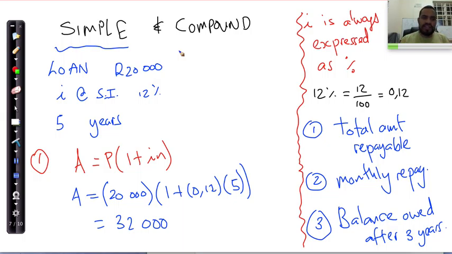It was a question that asked us, what is the loan amount if I'm taking out a loan of 20,000 Rand, I'm being quoted a simple interest rate of 12%, and I want to repay it over 5 years. How much do I have to repay? I have to repay a total of 32,000 Rands. And the monthly repayments was just the total divided by the number of months. The balance owed after a number of years is we just take into consideration how much we've already paid, and then we find the difference from the total amount. So there's a quick example. In the next one, we'll look at another example with simple interest, and then also we will consider a compound interest example.